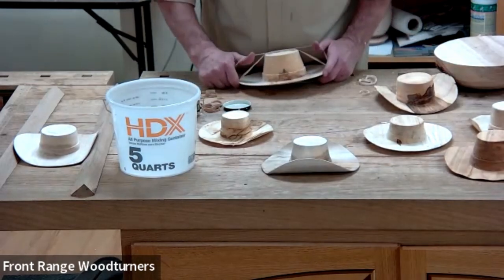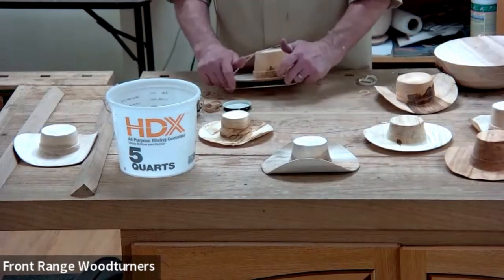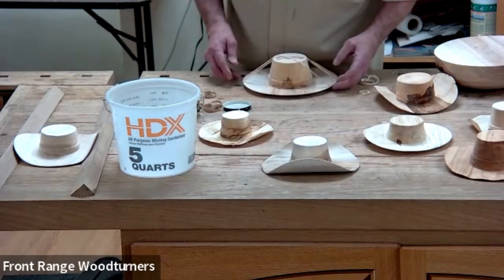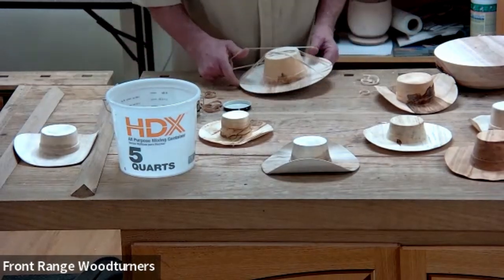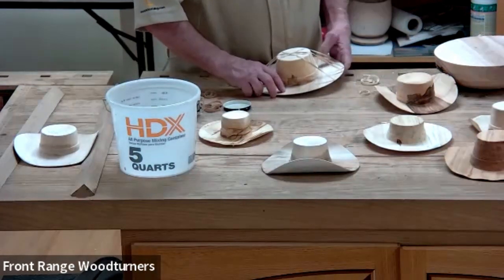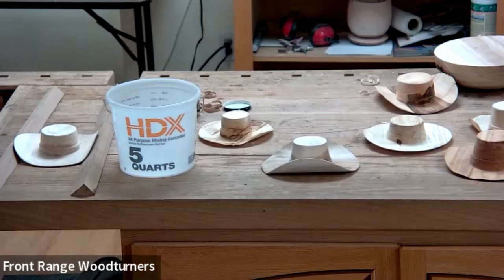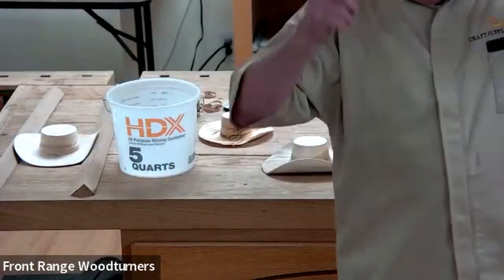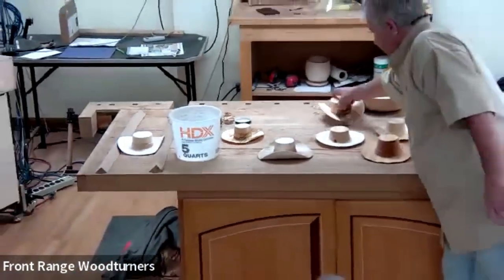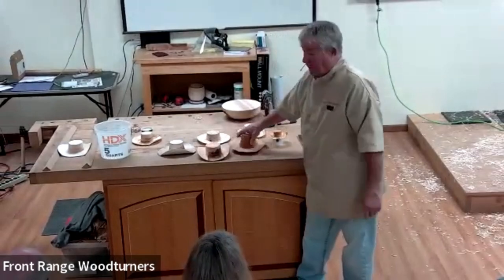What I've found is three like that in the middle, and then I'll generally take one and go on the angle like that, and then I'll go the other way on the angle, and it doesn't look like much right now, but tomorrow morning that son of a gun will bend up. So once that dries, overnight, that will bend up, and I'll probably get this look, which is what I like. Oh yeah, 24 hours.